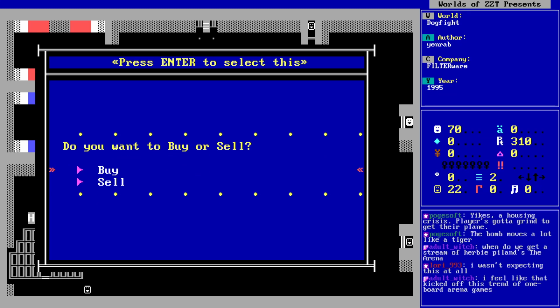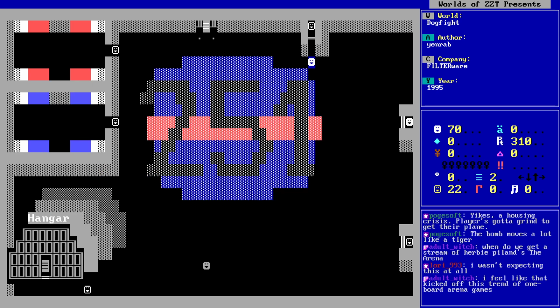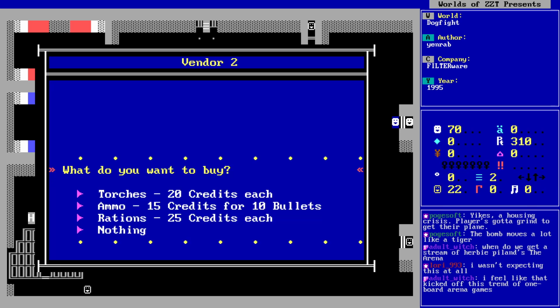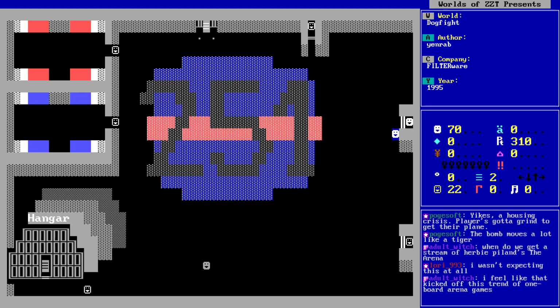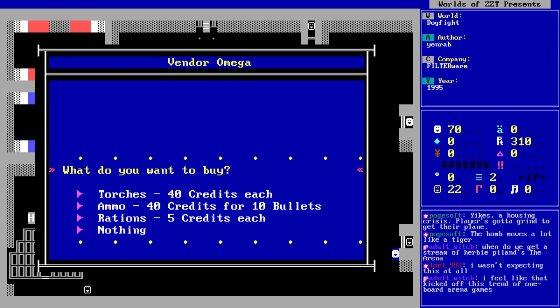Okay, let's do some shopping here with our money. 80 credits for 10 bullets. What else we got? 80 for 10. 15 for 10. Okay, well, that's a much better deal. 40 for 10.